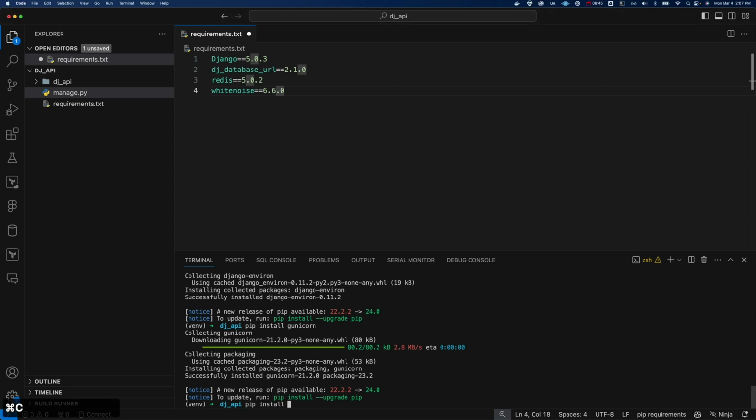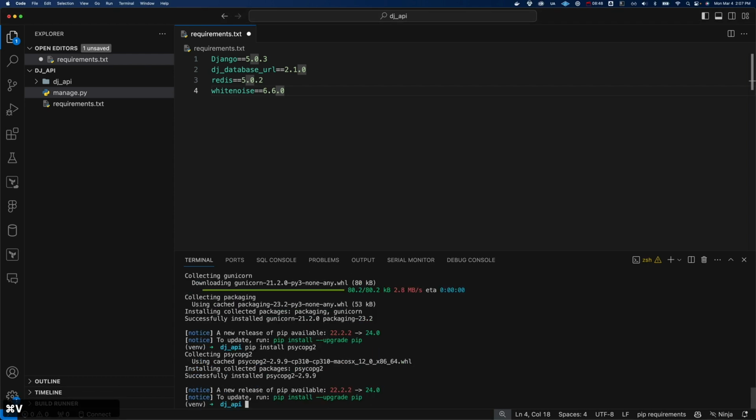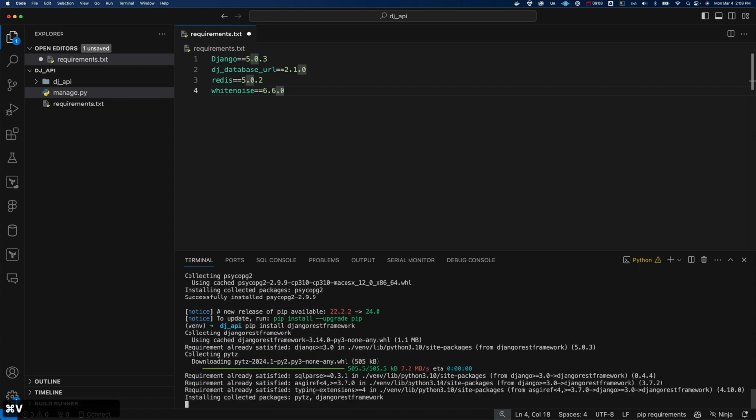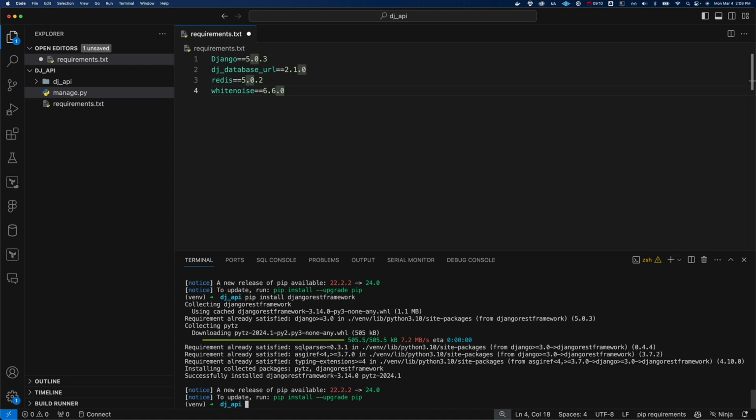We want to install SciCobb2, which is basically a database, something to work with Postgres, because we're using Postgres in this. Although you could follow along with this with some very subtle changes and use MySQL if you wanted, or even SQLite if you don't want to worry about that. But I do think Postgres is the best database. Lastly, for now, we're going to install Django REST framework. And this will be used to basically do our API calls and stuff like that.